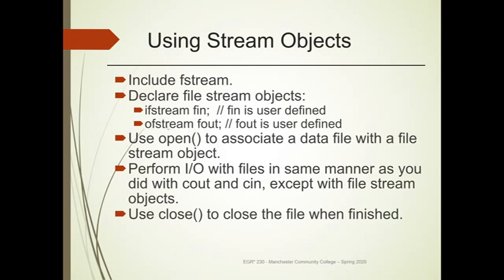And here's another one. This is an output stream object. So if you want to read from a file, you would use this. If you wanted to write out to a file, you would use this. The next step, of course, is where you would actually open the file stream object and connect it to a specific data file, like data.txt or something else. And we'll look at an example.